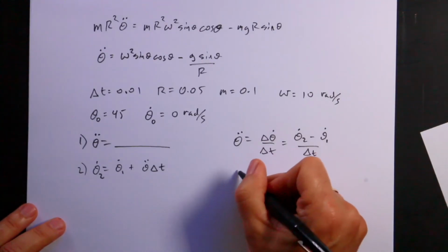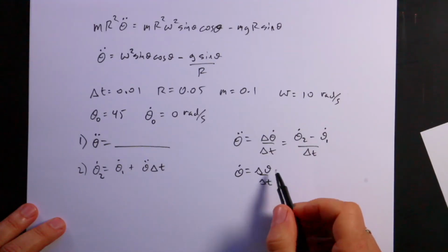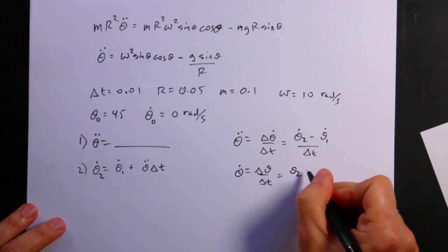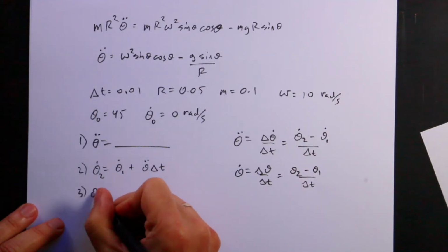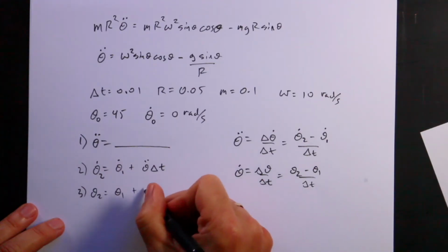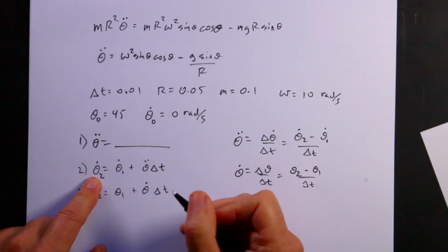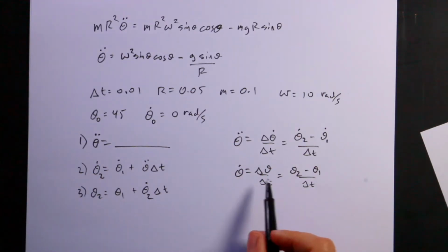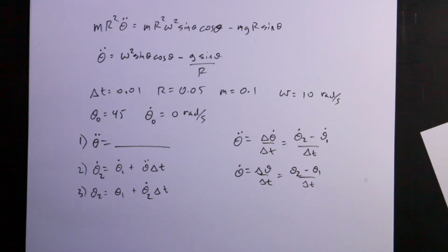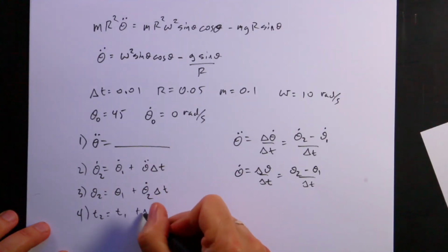Now I can do the same thing for theta. Theta dot is the change in theta over the change in time. So this is going to be equal to theta 2 minus theta 1 over delta t. Now I can solve this for theta 2, and I get theta 2 equals theta 1 plus theta dot delta t. Now I just calculated theta dot 2 at the end of the time interval, so I'm going to use that theta dot. Even though it's not constant, even though this is not right, this assumes that theta dot is constant, and I'm just going to use the end velocity. Okay. Now lastly, I'm going to say this, t2 equals t1 plus delta t.